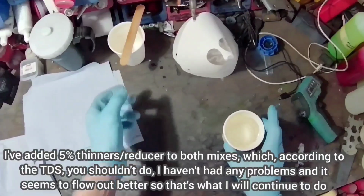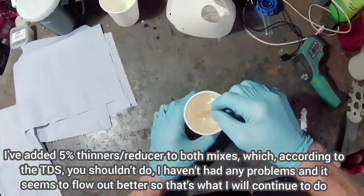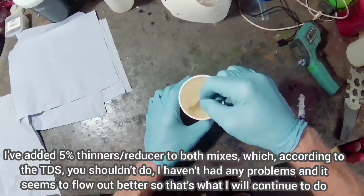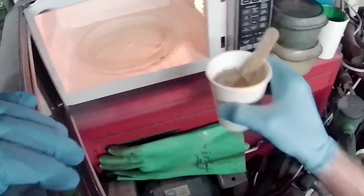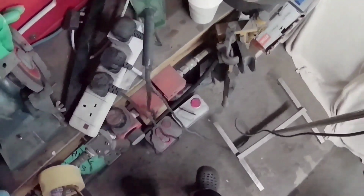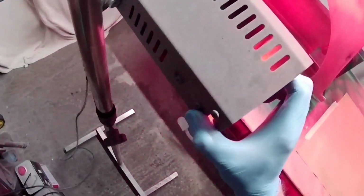Same frame of mind, the same clear coat, and in this case this is a multi-mix 2, which is a clear coat we get in the UK. I don't think it's that widely available, but it's a good budget clear coat, if that makes sense. Some people don't get on with it. I do actually. I think it's absolutely fine.